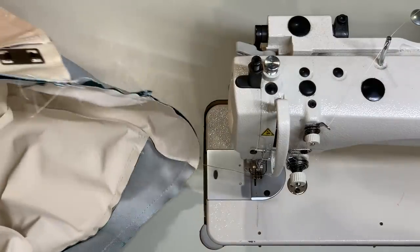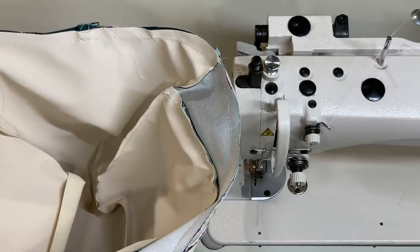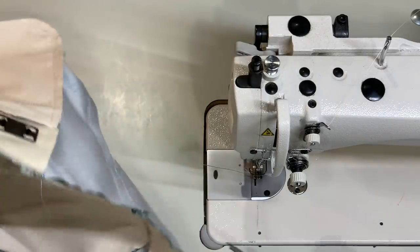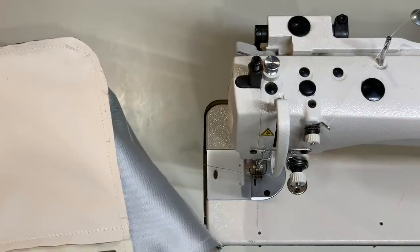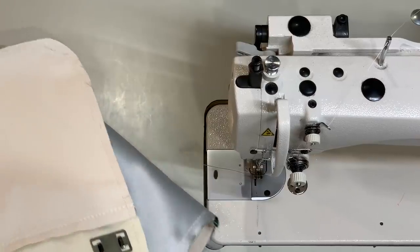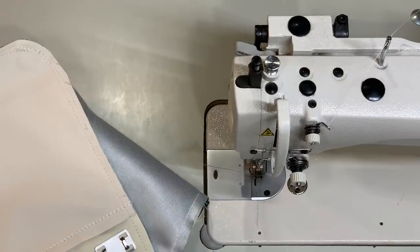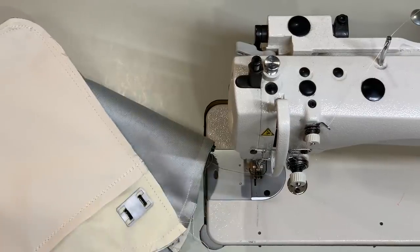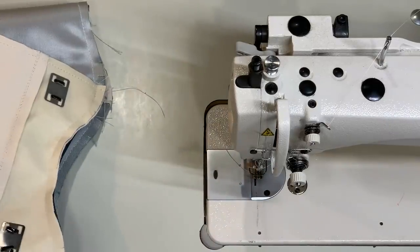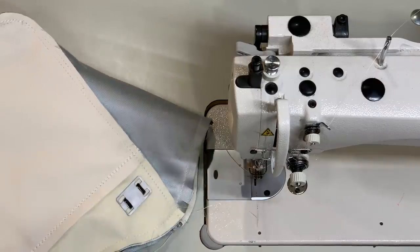All right. I'm going to go ahead and just add some little snips to that seam allowance. I really don't like to trim my seam allowance down. It makes it a little bit harder for me to top stitch, as crazy as that sounds. So I'm just kind of like we snipped the side seams, I'm just snipping the top curve a little bit. Make sure you don't snip through any important stitches, of course.